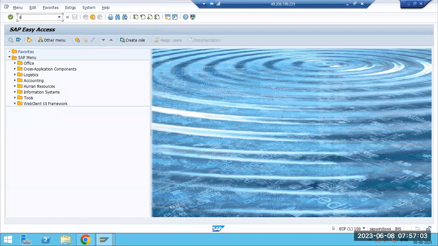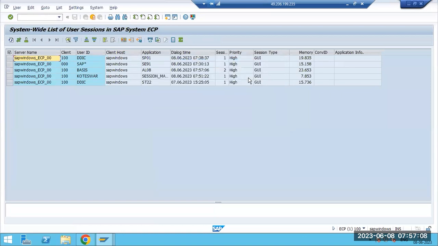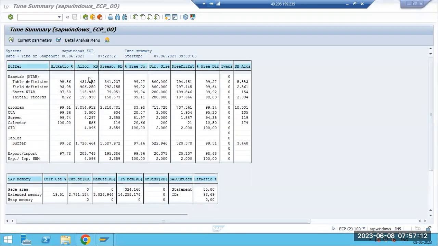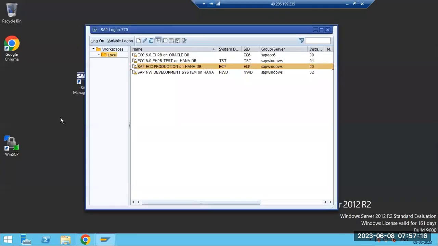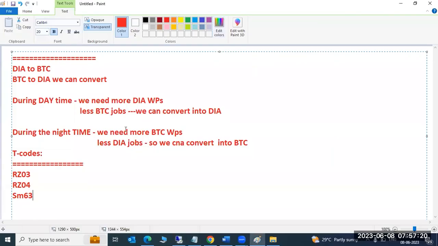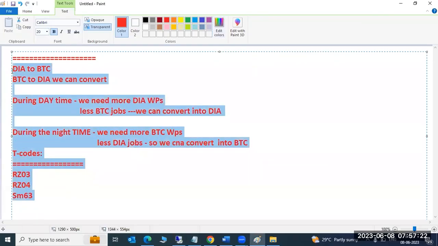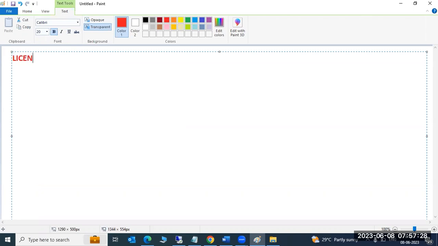Just practice the CCMS monitoring and the operational modes concept. Once we have completed these, the next tasks are some small topics. We have to discuss the SAP license, and other small transaction codes.